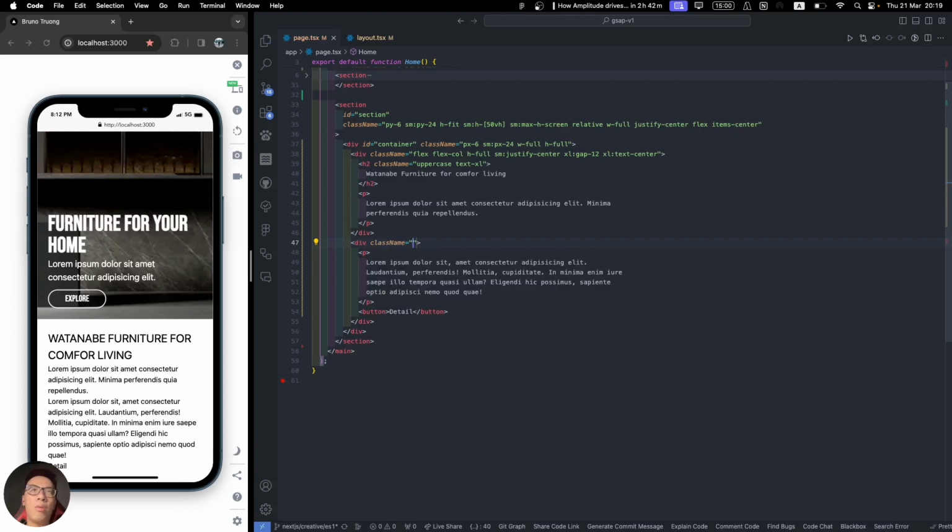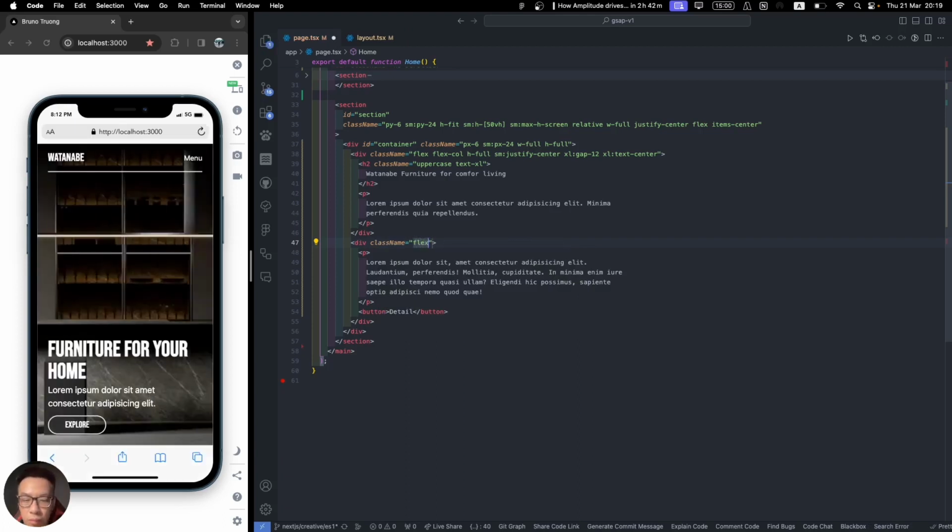For this one we have flex column, and we're going to have gap 3 and items start, and above the mobile, SM, gap 9 and SL width 4.